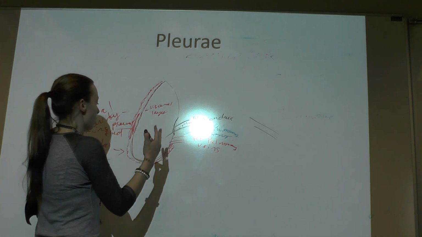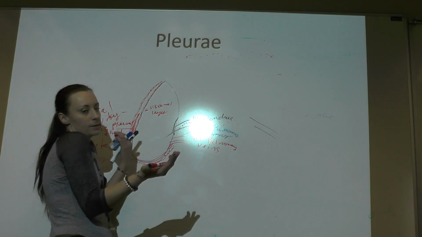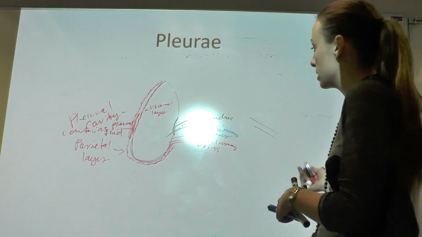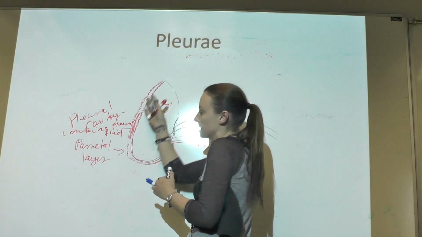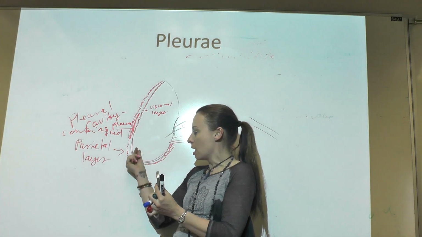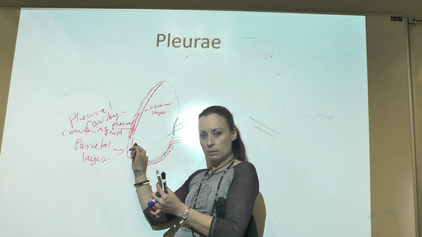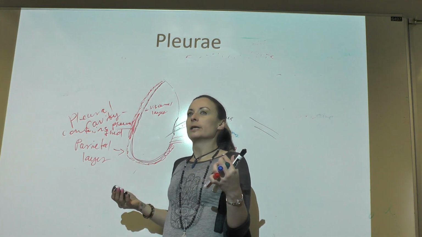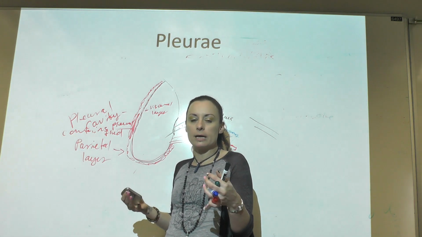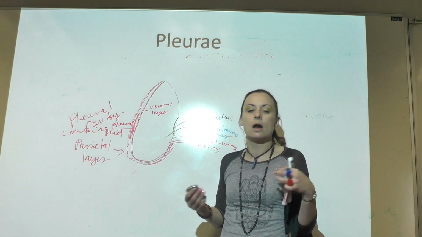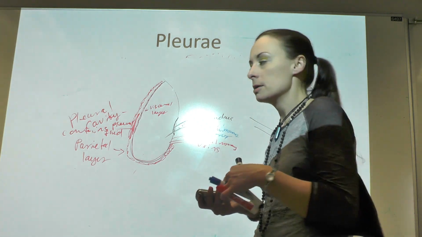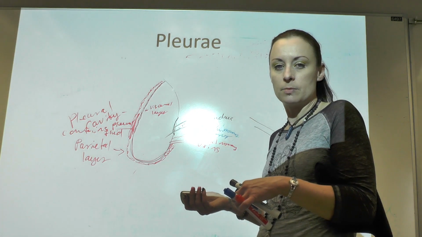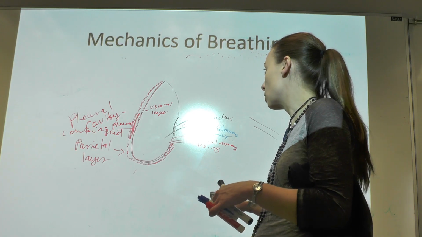What this is going to do is that, like all serous membranes, it reduces friction as the organs move, but this pleural membrane in the lungs actually is going to create this thing that we call intrapleural pressure, and that is what actually allows the lungs to remain inflated. Without that intrapleural pressure, the elasticity of the lungs causes passive recoil. So this intrapleural pressure is what helps to keep the lungs inflated. We'll talk more about that in a little bit.